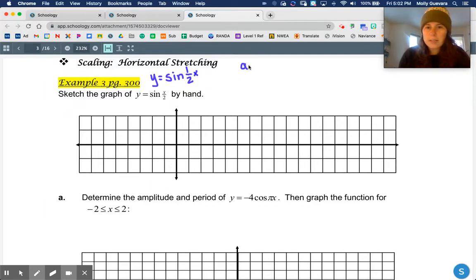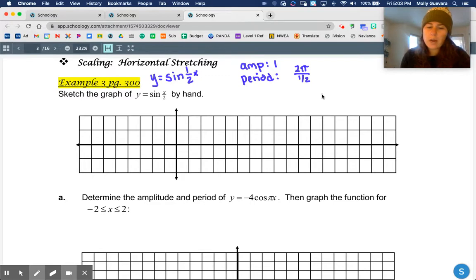So I like to make a little list when I'm graphing so I know all of the information that I need. So my amplitude here, the number in front of sine, is just a 1. So it has not gotten taller or shorter. The period, right? Normally the period is 2 pi, so we have a 2 pi on top. And then whatever is the number, the coefficient of x goes on the bottom. So in this case, that's 1/2.